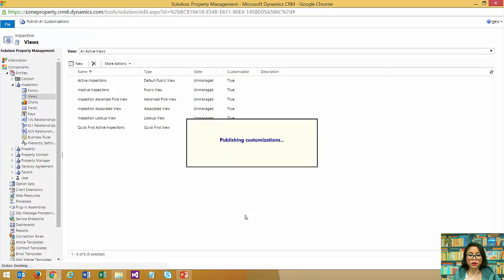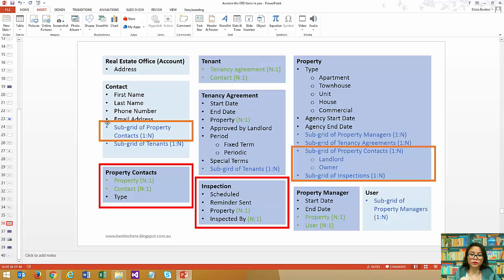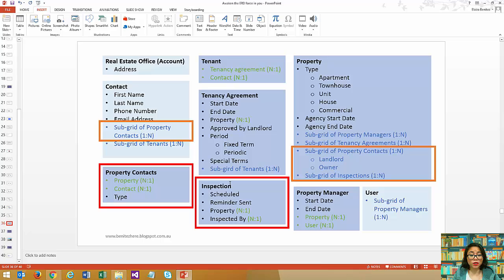So while that's going to publish, let me go back to my slide just for a recap. So what we first did was we created the field attributes in these two entities, where the fields that we created were lookup fields, and we made those lookup fields mandatory, and that's because of how the notation is a one and only one notation, which indicates that it needs to be a mandatory field from our ERD.